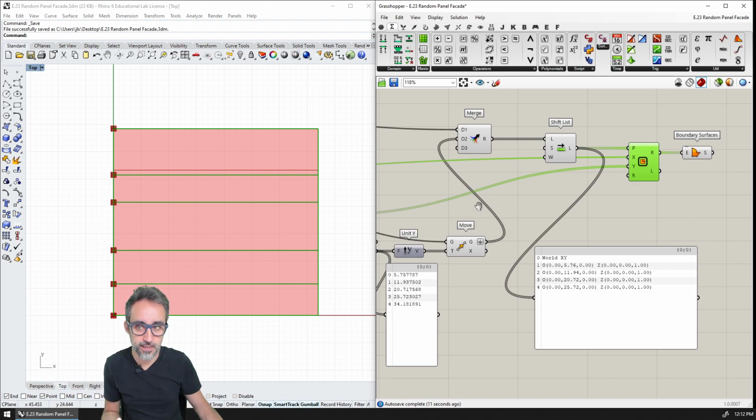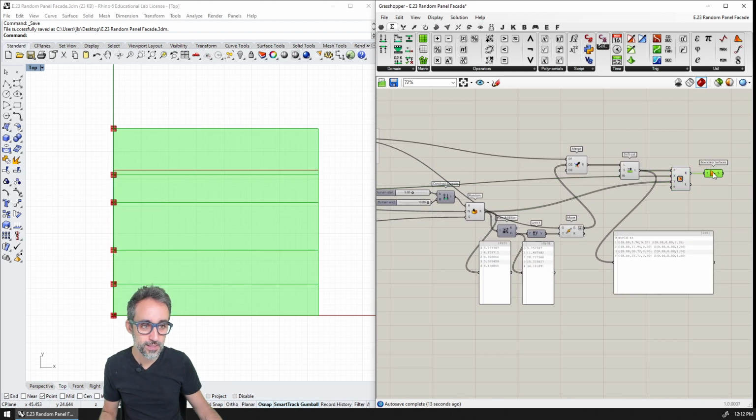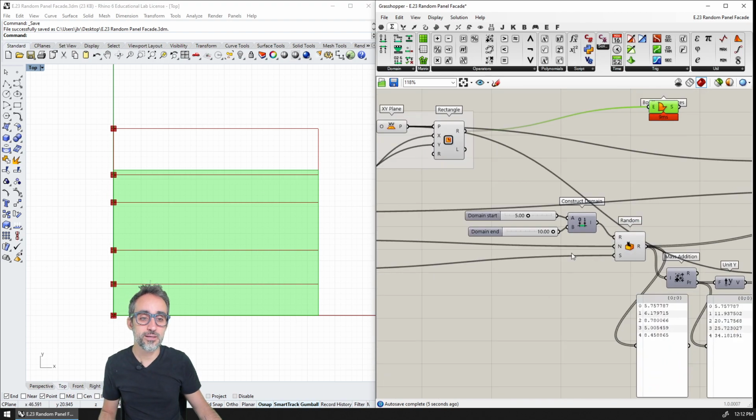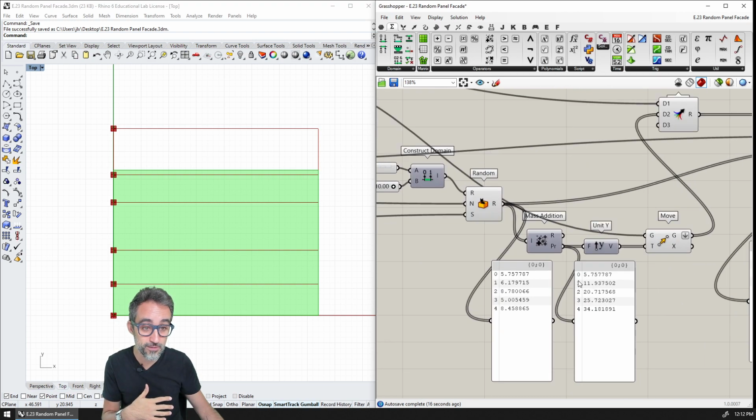All right? Now, the other problem that we're running into is that the actual facade is this big. The actual facade is this. But because we are just generating 5 random numbers, there is a very, very strong likelihood that the addition of these 5 random numbers is not going to add up exactly to the size of the facade. So you can see that that can be whatever.